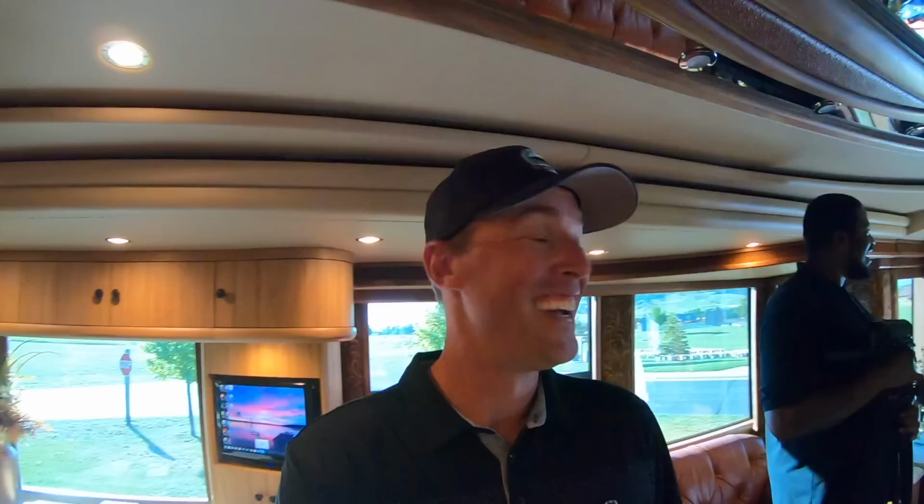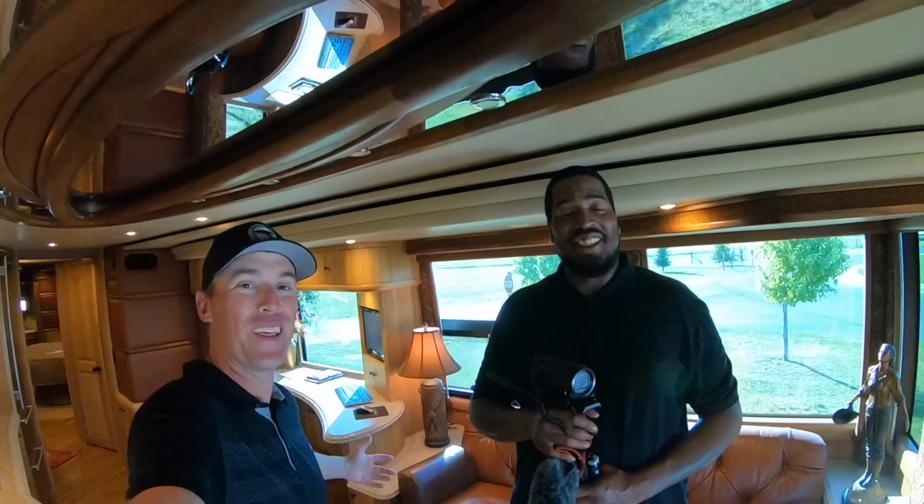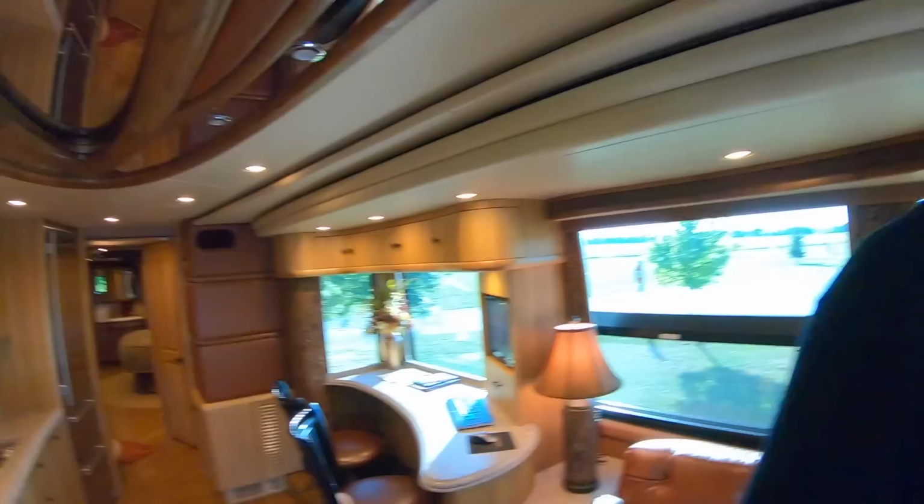So, yeah, this coach has the Jack and Jill bath that's similar to Dean Laux's coach, Big Tone. So, man, we're chilling in a 2013 Prevost Liberty coach. This is pretty cool, man. What do you think, bro? This is pretty nice. I've never seen anything like this. This is awesome. Yep, very cool, and so cool that each individual owner can put their own flair on it.